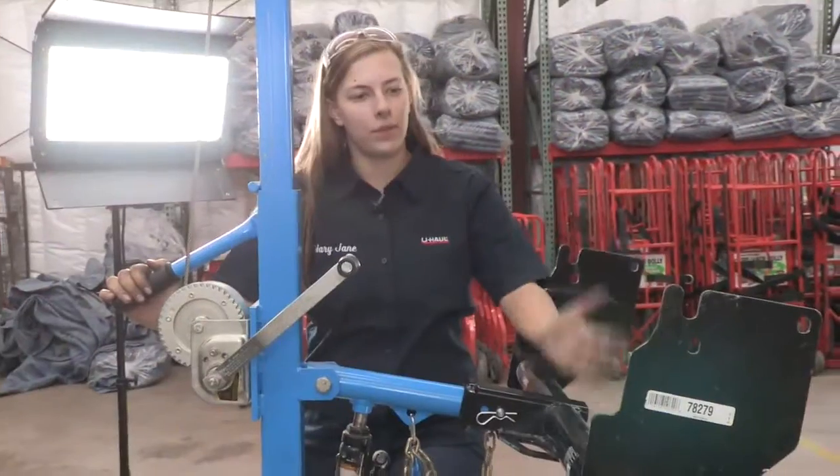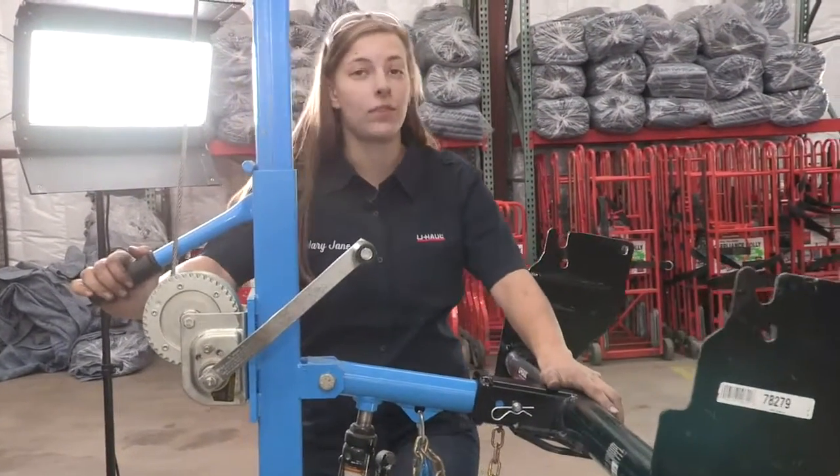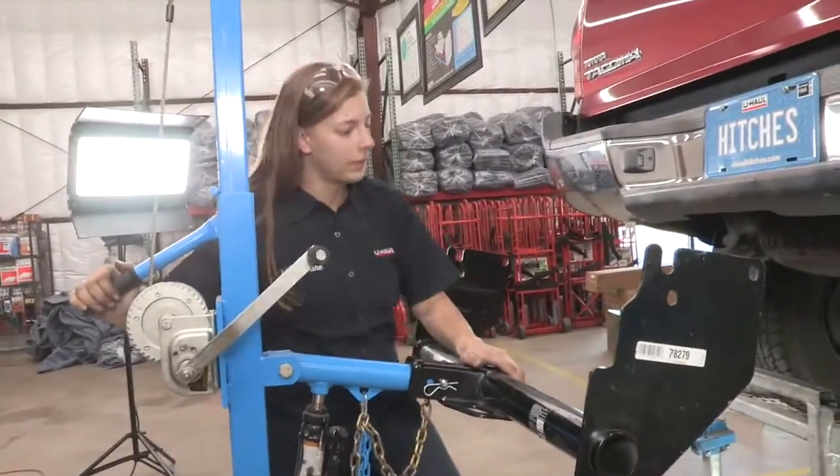So our next step is to put the hitch in place. I'm going to use a U-Haul exclusive hitch jack to do that. If you do not have one of these, I would get an extra set of hands. These hitches can be pretty heavy.